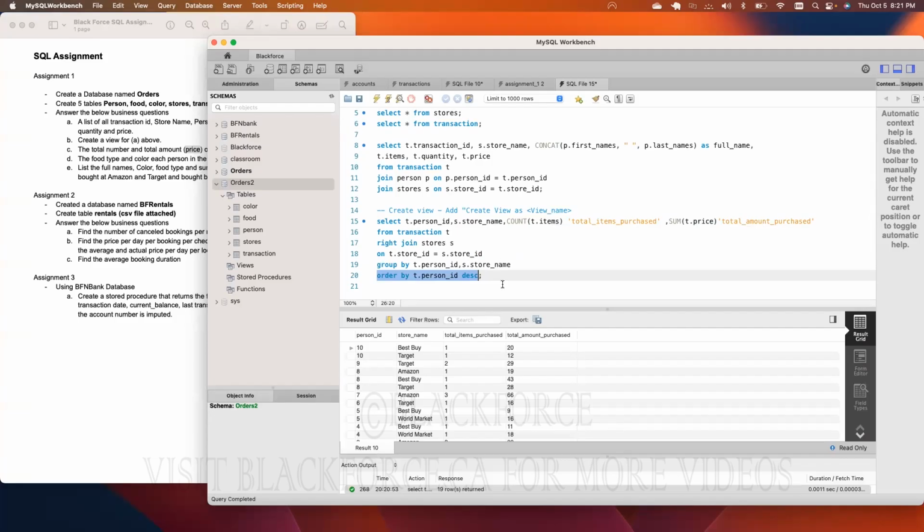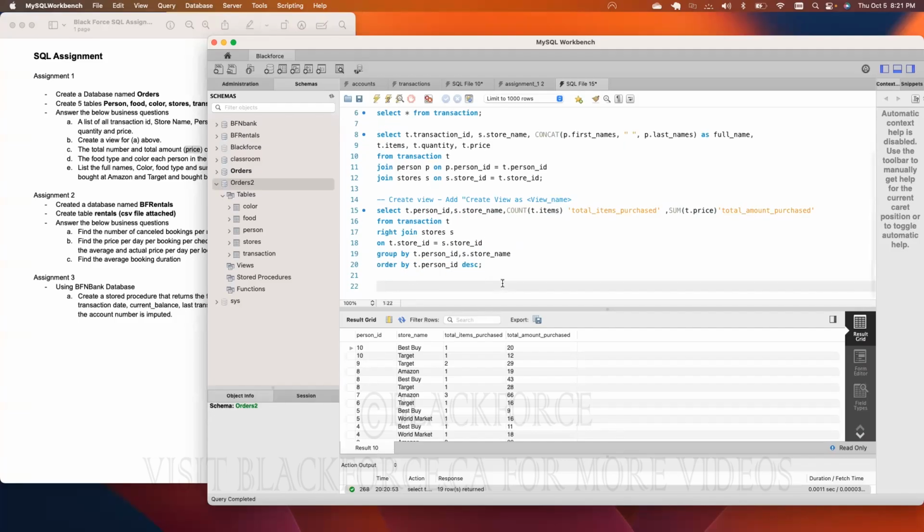Yes, and Shekinah, I wanted to ask, this total number and total amount, is it not supposed to be sum? Does it give the same answer? Sorry, that's what I want to ask. This is question C that you just did. Yes, this is question C. Because I was just looking at what ID posted. So when you say total number, is it count or is it sum? With count, you have the number of transactions. With sum, you have the number of items bought. So it's really an interpretation thing, but it will be different.